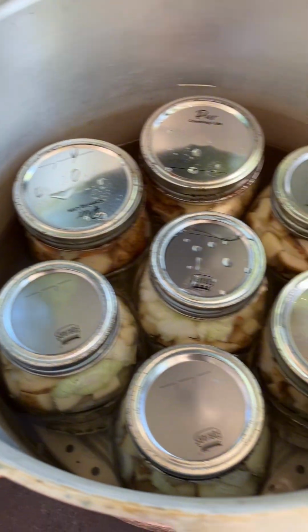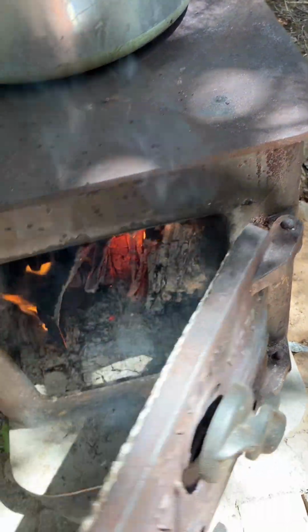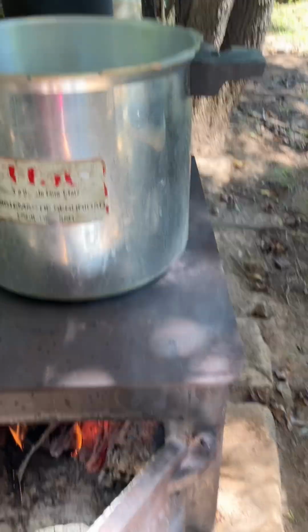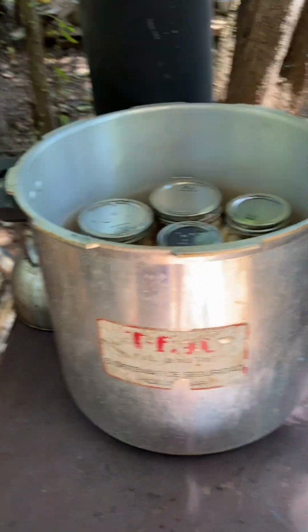And there we go. Now it's gonna take a while because I gotta get this heat cranking. And it's not bad, is it? But I gotta keep it cranking for an hour, or not an hour. Potatoes aren't an hour. All right.